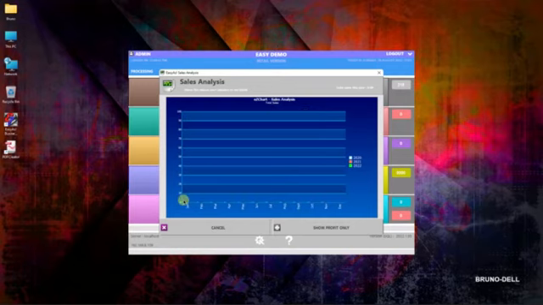Sales analysis will give you a graphical representation of your business over the last 3 years for each month. So it will just give you a nice graphical representation of how your business is doing. This can also be done per item. So in your Stockmaster, let's say you want to see how many Cokes you've sold for a period. You can select the date period, and it can also give you this information for the last 3 years. So you can see basically when you should stock up more on Coke, let's say in the summer months, for example.